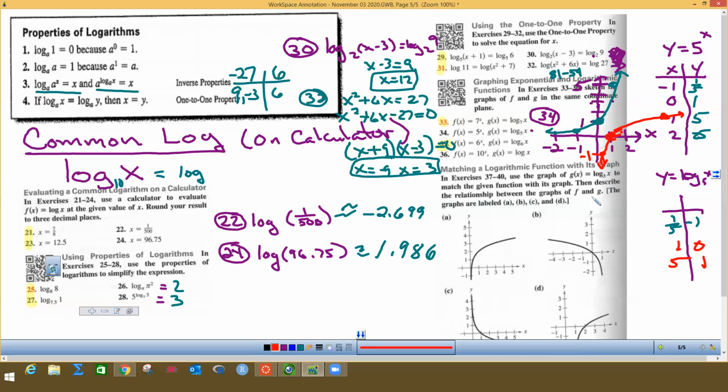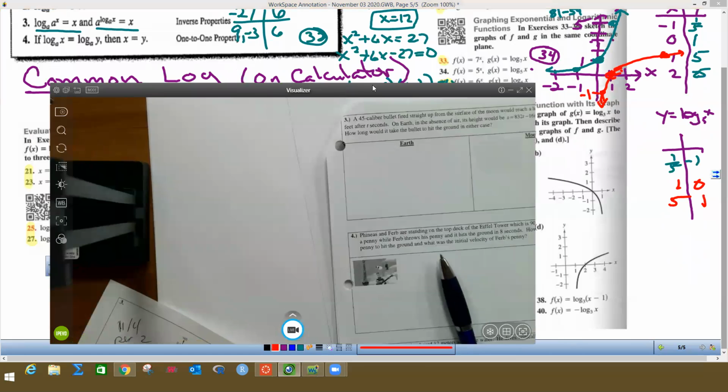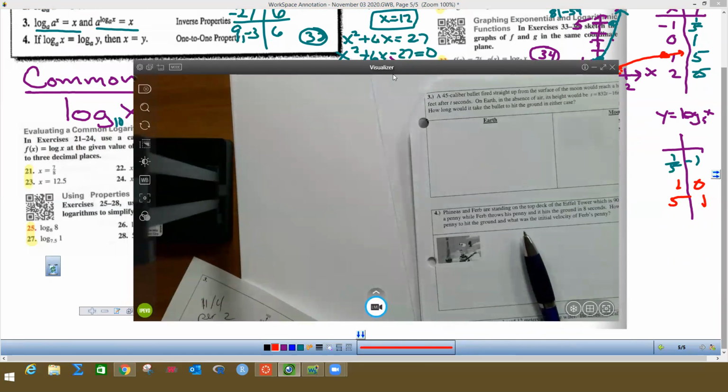Okay. All right. And then down here, you're supposed to do these problems and graph them. Now, you can graph these on your graphing calculator, and I'm going to show you on the graphing calculator now where you can find the log base of any number. So I'm going to get the picture screen over here. And I'm going to show you, I guess I need to move it over so I can see the actual problem.